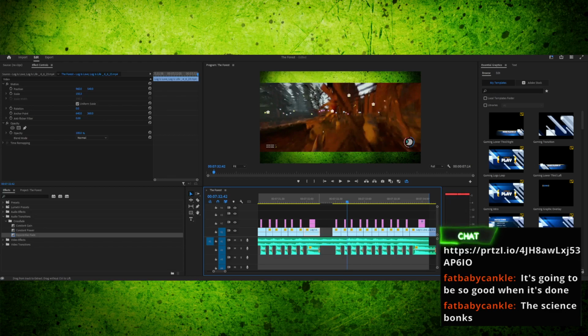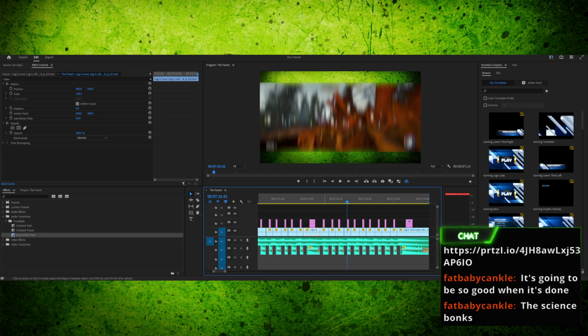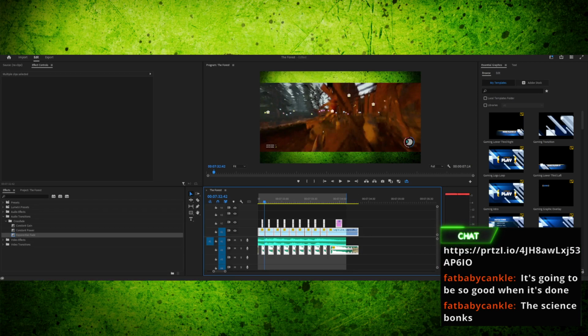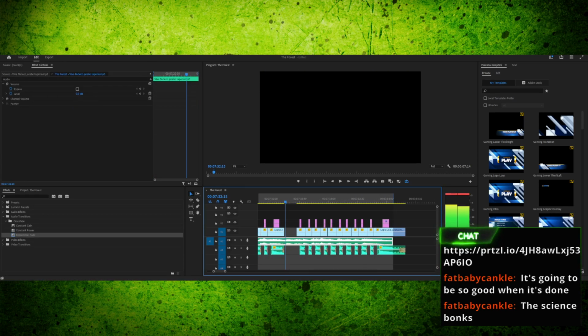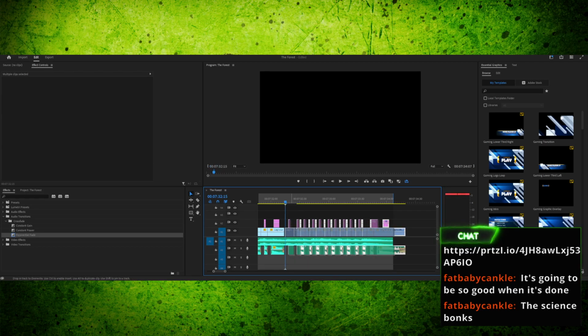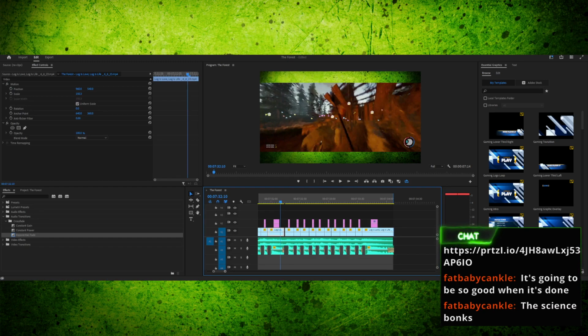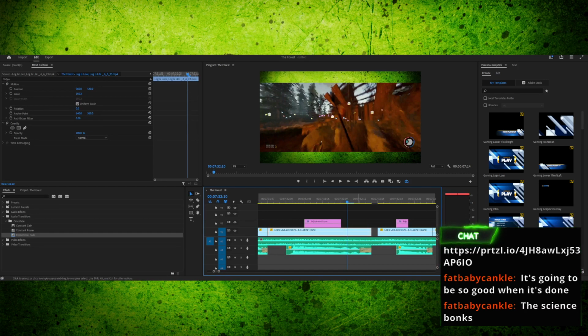Actually, what we could do first before we do that, wait, I want everything selected still. Let's grab all these out. I'm going to move it to be in the correct spot. That way everything is on time. Here we go. Or should be on time. I'm going to have to probably adjust some of these, but that's okay. So this is how much space we have.